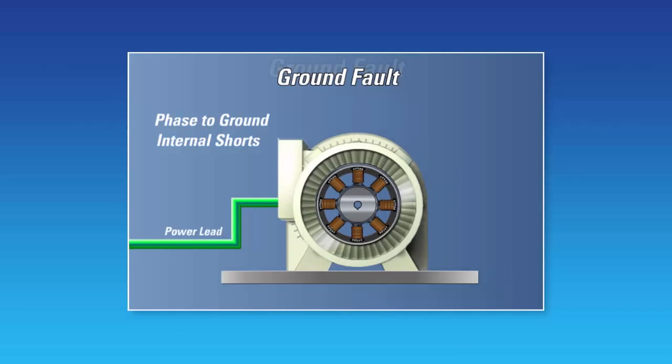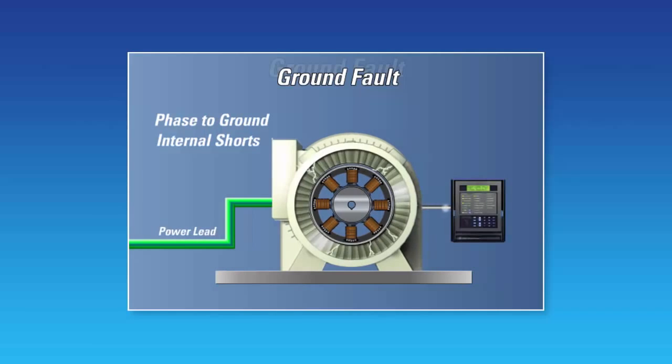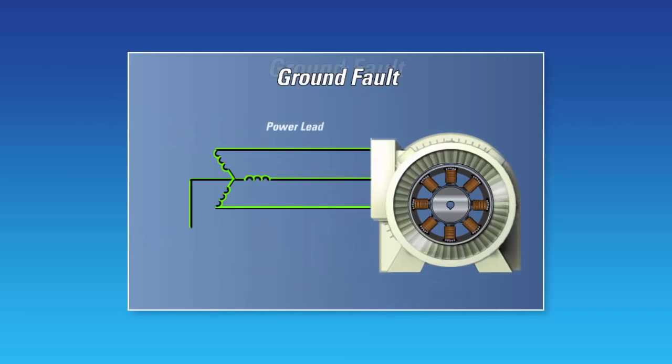A strategy that is typically used to limit the level of the ground fault current is to connect an impedance between the supply's neutral and ground. This impedance can be in the form of a resistor or grounding transformer sized to ensure that the maximum ground fault current is limited to no more than 10 amps to reduce the chances of metal damage to the motor.